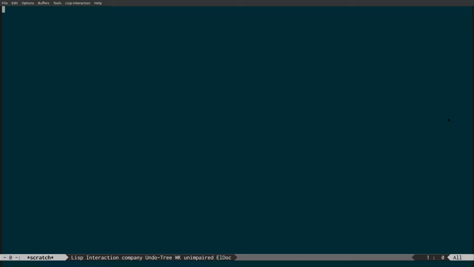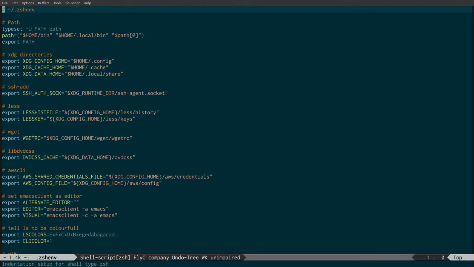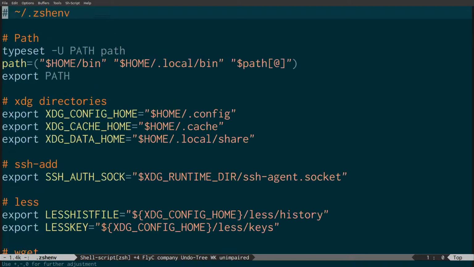What I just want to show you is how you set up your path in ZSH. So in my zshenv file, what we're doing in this section here is adding directories to our shell's path.